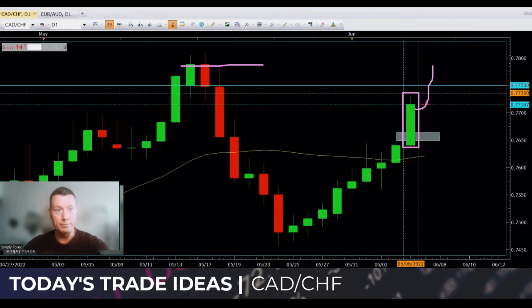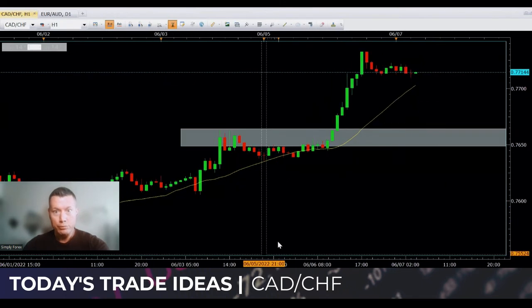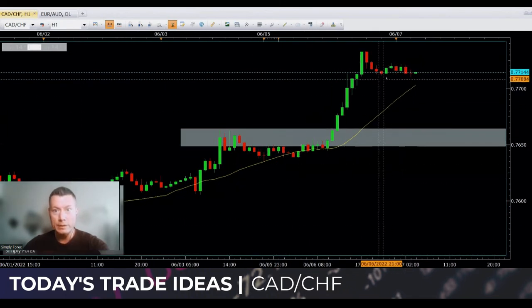Because of that momentum, if we go back to the H1 chart, price may not retrace all the way down to this grey zone. If it does, great, we're getting excellent value. So price could retrace down to this grey zone, we see a bullish candlestick pattern form, we enter the trade, and then we take price back up to these last H1 highs, close 80%, and then leave 20% to run to our higher time frame target.